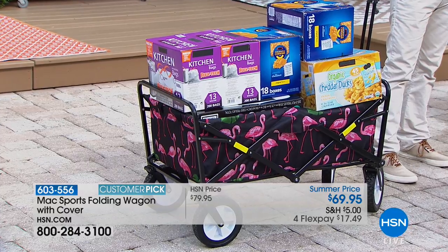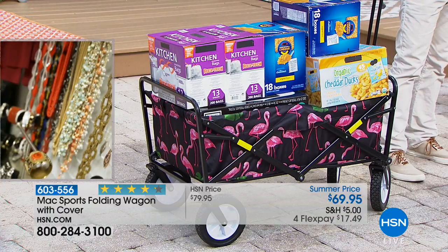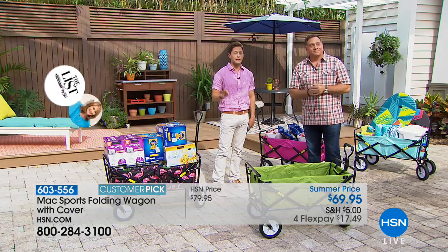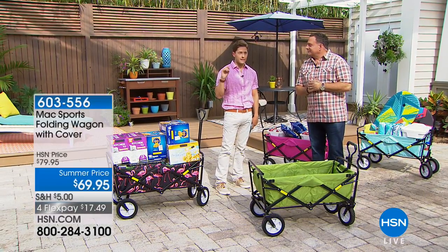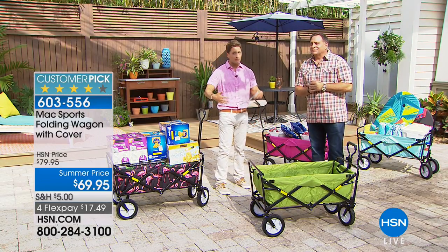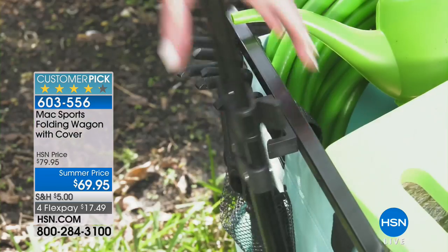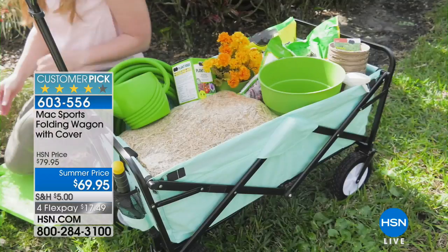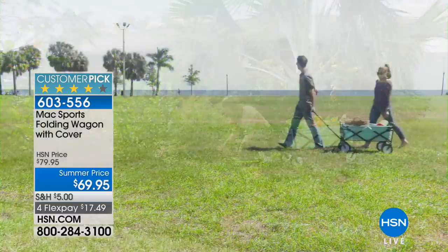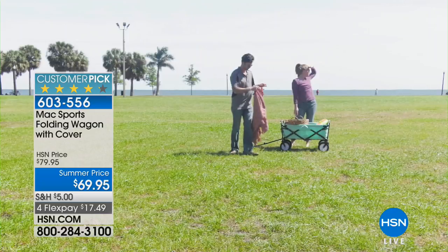Today while they're in stock for our summer offer, it's $10 off. We've already sold out of some colors — this is one of your last opportunities. On four interest-free credit card payments, it's $17.50. When you've got the trunk loaded up with everything, you'd probably throw someone a twenty to help you get to the beach — now you own the solution. It fits in the back of a car or SUV and it's great for picnics, kids' soccer games, baseball games.